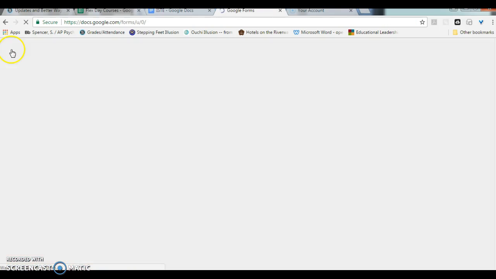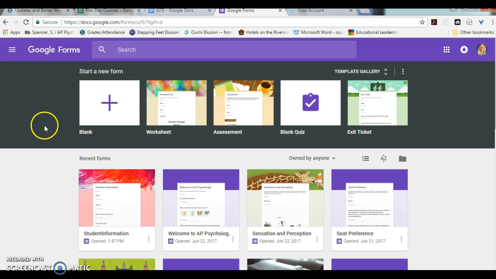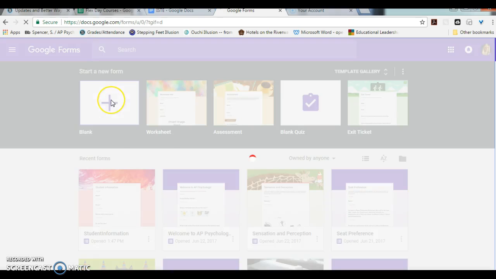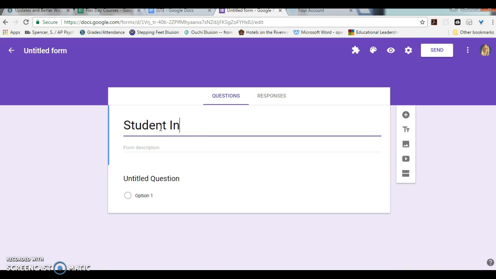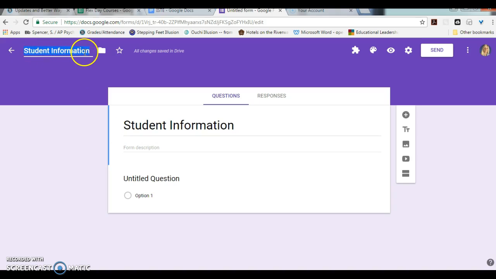So let's start from scratch, though, if you just wanted to start doing a form. You're going to go into your Google Forms. You're going to start a blank document. Now you can mess with the color and everything if you'd like, but we're just going to stick with the basic here. So where it says Untitled Form, I'm going to call this Student Information. You can call it obviously whatever you'd like. And if you click up here, that'll populate with whatever you call it right here. You can describe your form as whatever you'd like. I don't really put a lot of information there generally.